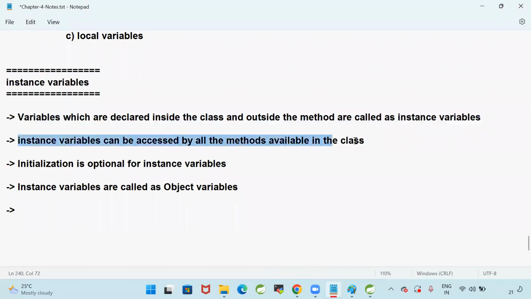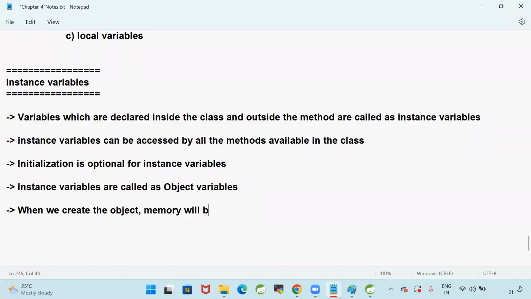Instance variables can be accessed by all the methods available in the class. Initialization is optional. Instance variables are called object variables. When we create the object, memory will be allocated for instance variables. Only when you create the object for the class will memory be allocated for the instance variables.